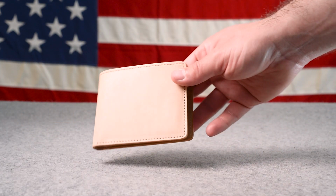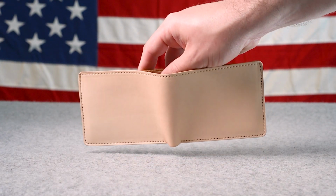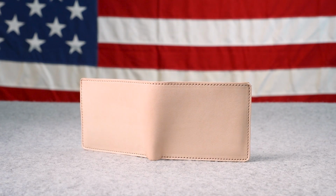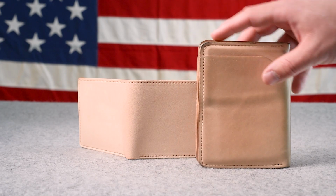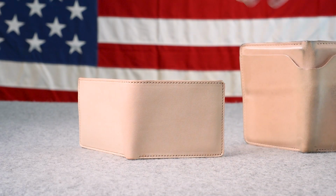Last and finally up today, this is a brand new leather from Horween, the Natural Lancaster, and we've made this on 2 different wallets. This is a John of the Fox, but we also make it on the Fat Herbie, which I've been wearing, gosh, it must be about 125 days or so. I stopped keeping count at 100.